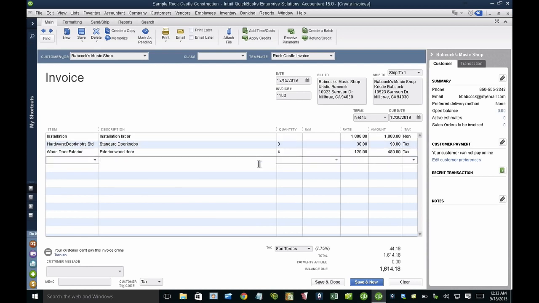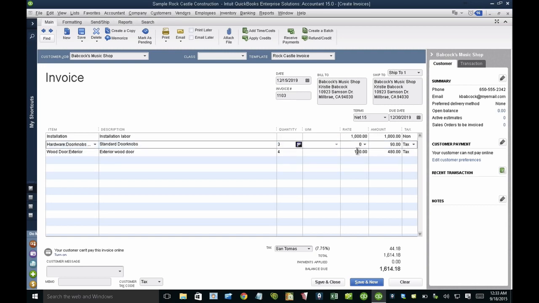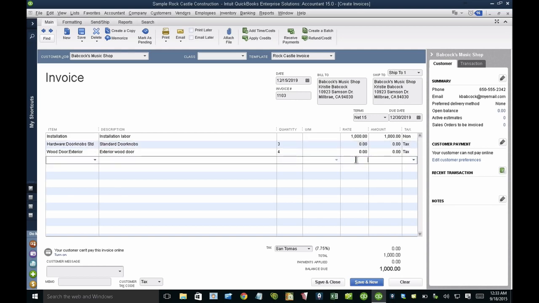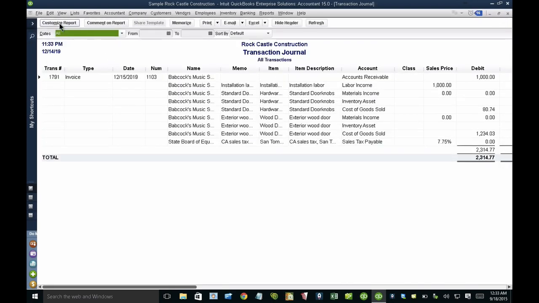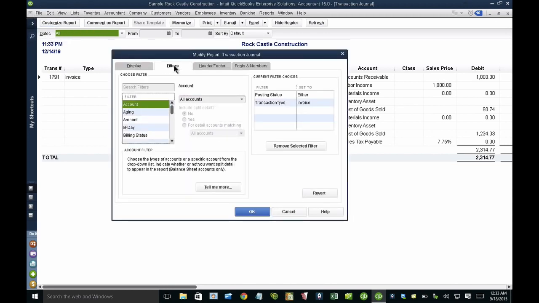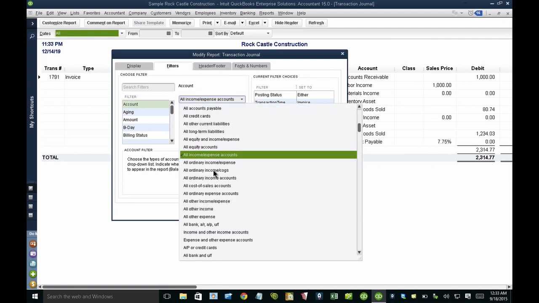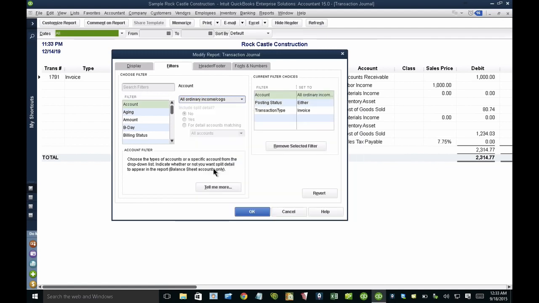Now the trick behind it is I don't want to charge my client for it. So where it says rate, I change that to 0, and here where it says rate, I change that to 0. What that does is avoid including the sales price of those components, but because they are being sold, the cost is going to be in there. So I'm going to click on save, and then I'll press Control Y, same as the last example, and I'll hit Customize Report, Filter, and then under Account, I'm looking for all income and cost of goods sold, same exact example as I used before, okay?